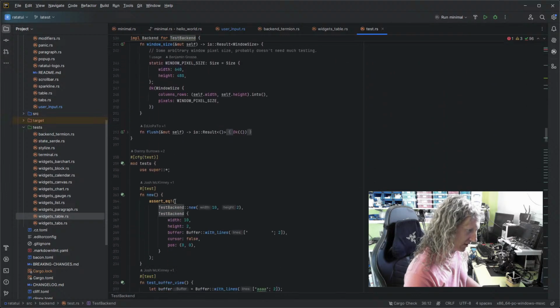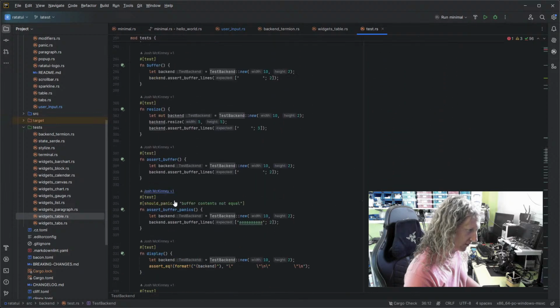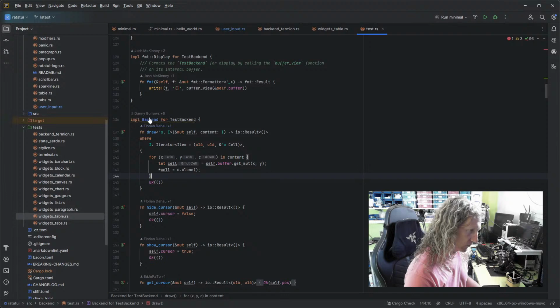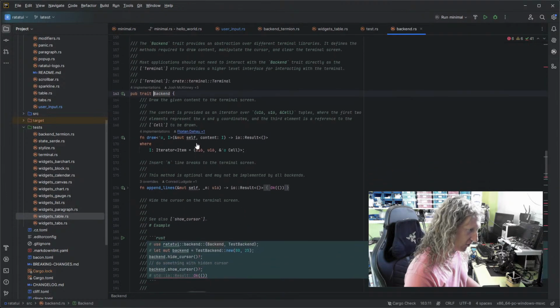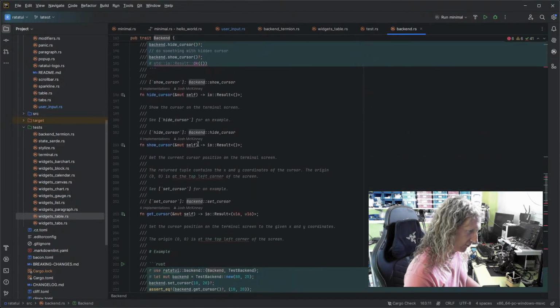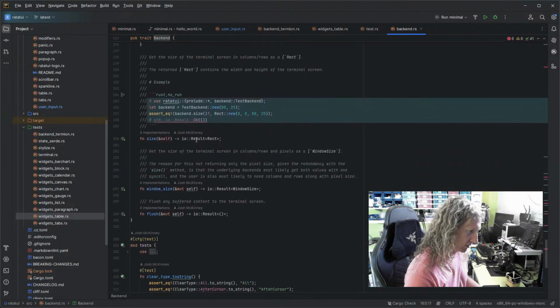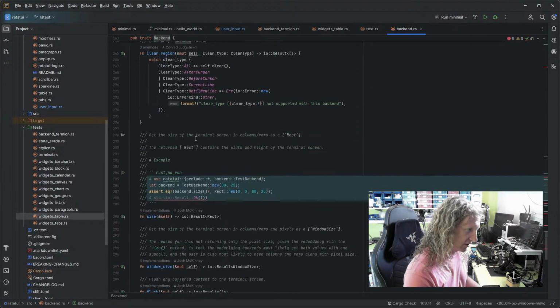What creates events? It's not these, because this backend thing has got draw, end lines, and all this stuff. Cursoring, clear, and flushing. You see, it doesn't have events.